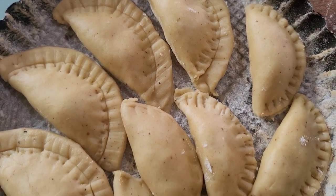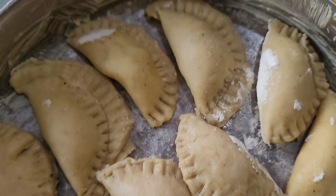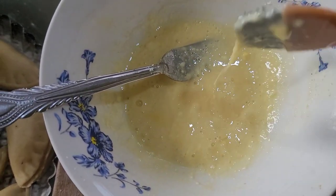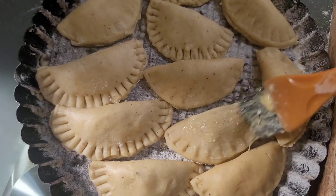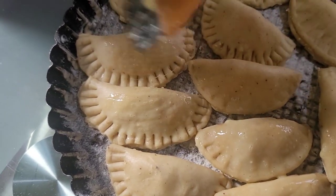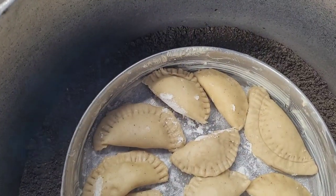I'm going to grease my pan with butter and dust it with some flour because I do not have baking sheet or parchment paper — that way it does not stick to the pan. Thereafter I'm going to add some milk to my leftover egg wash and use it to glaze my pies. This makes your pies look so good — they will shine. So always try to glaze your pies so they have a bright, shiny color.